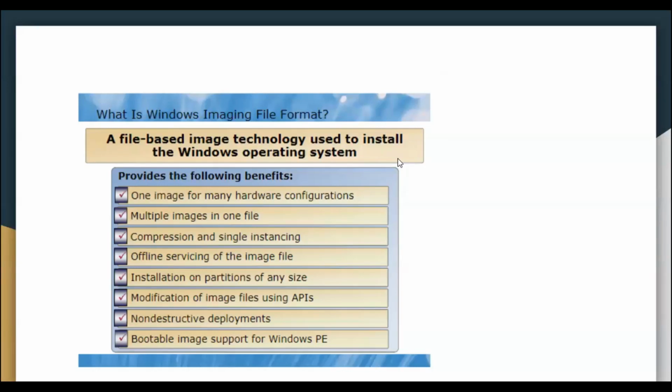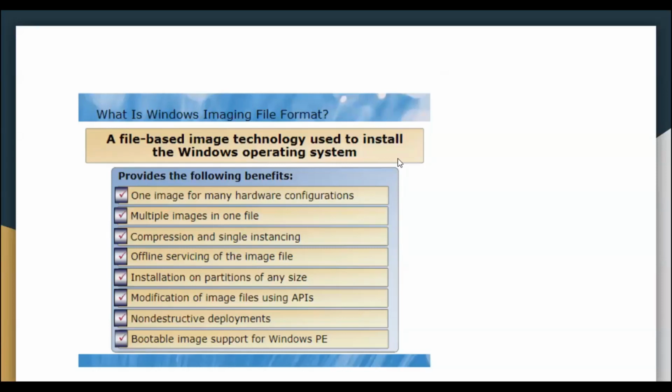The Windows image file contains one or more compressed Windows images. Each Windows image in a Windows image file contains a list of all of the components, settings, and packages that are available with that Windows image. Now, the limitations of Windows image files.